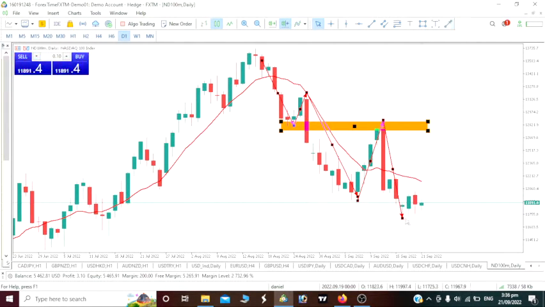So basically, as we can see, it looks like we are having a mini pullback, right? Which means we can see it this way. The pullback should end at this area because we once had a pullback at this area. So now that we are having this pullback, it should end here. What we are expecting next on NASDAQ 100 is another drop again. Today the price might close green, we don't know yet. The market's just open, so a lot of traders are pushing back and forth. But let's see this price for the next day.